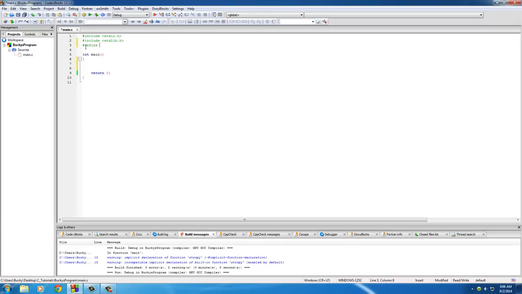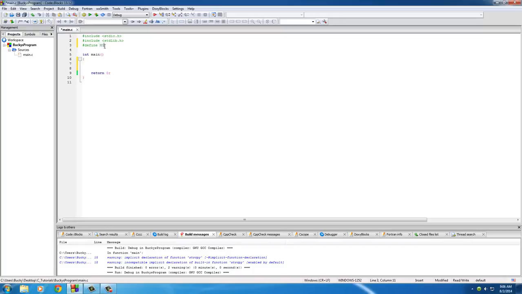Type in the, I call it hashtag because of Twitter now, but the pound sign, then hit define. A constant is kind of like a variable, but its value can never change. So with a variable like tuna, you can set it equal to 21, and later on you can set it equal to 32. Well, with a constant, you can't change its value. You set it once in your program, and it stays that way forever.